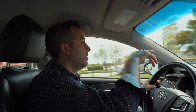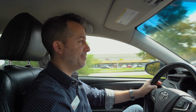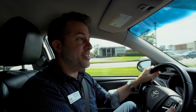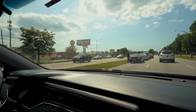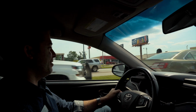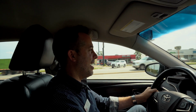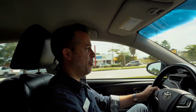In fact, we got a cop going up here. Something's going on. We'll show you that here in just a second. All right, and yep, just like you would expect on the busiest street, we've got a wreck on Airport Boulevard. I didn't plan it, folks. I'm just here capturing the reality. Multiple car accident. And so, yep, it's all about the reality of Airport Boulevard.